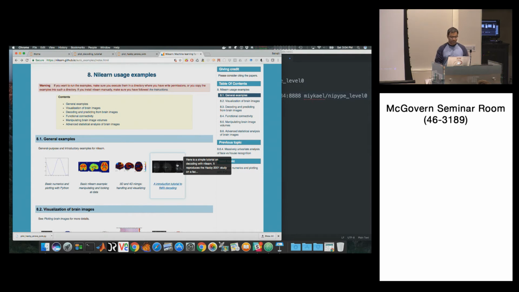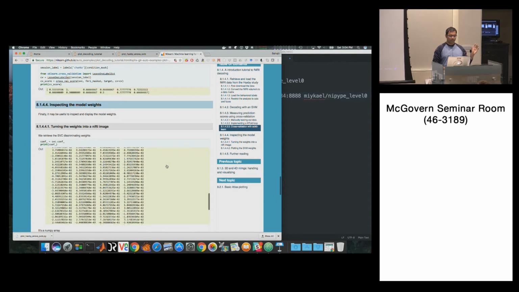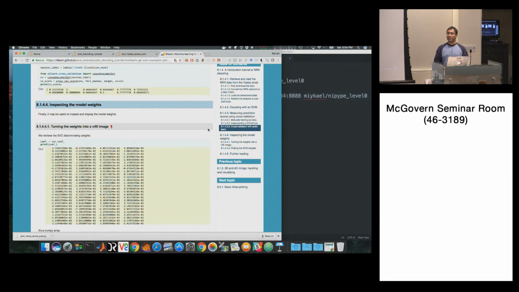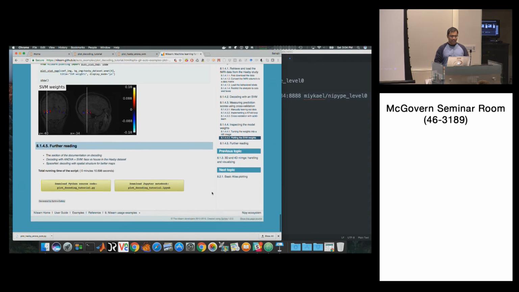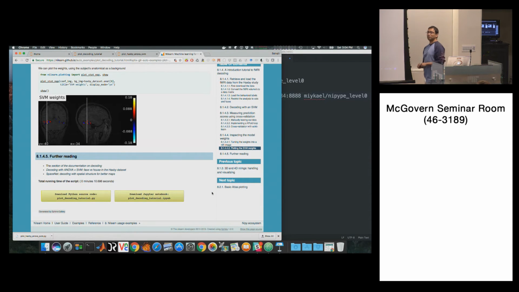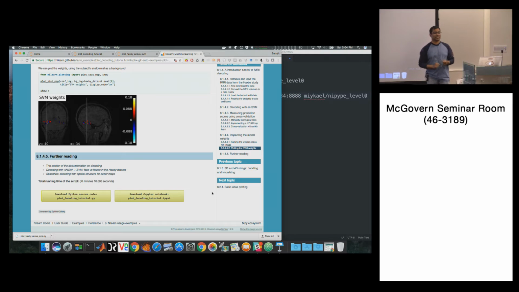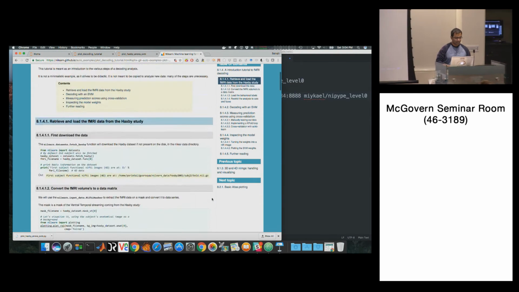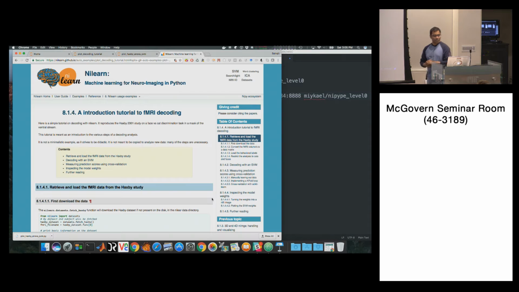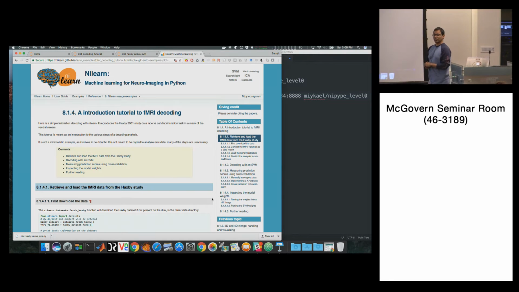It's called decoding tutorial. And if you click on it and ignore everything, because I really don't want you to be copying and pasting, at the bottom it says download Jupyter Notebook. An introduction tutorial to fMRI decoding.